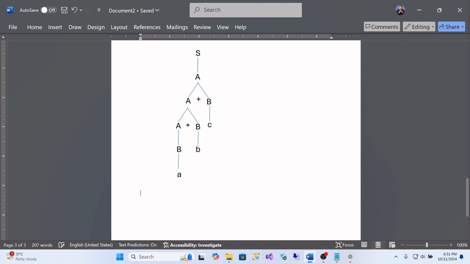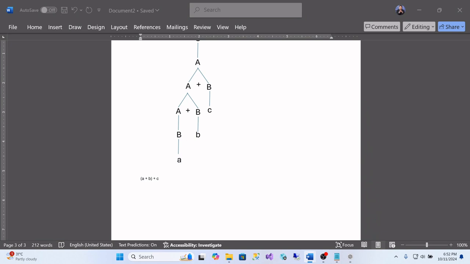So it follows operator precedence because the combination of this is like this: parentheses a plus B, plus C. So this is unambiguous because it follows the rules of operator precedence.